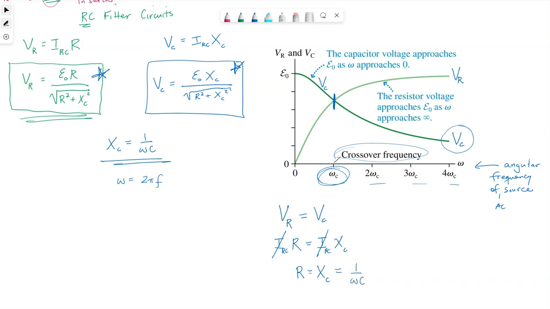Well, we know capacitive reactance is 1 over omega C. So this crossover angular frequency, if I solve for it, will be 1 over RC. Now be careful in this chapter because we do get a little, I don't know if lazy is the right term, about leaving out the word angular. Crossover frequency, we saw it written just right there. It's specifically, though, an angular frequency because it's labeled as omega. Omega is always radians per second.